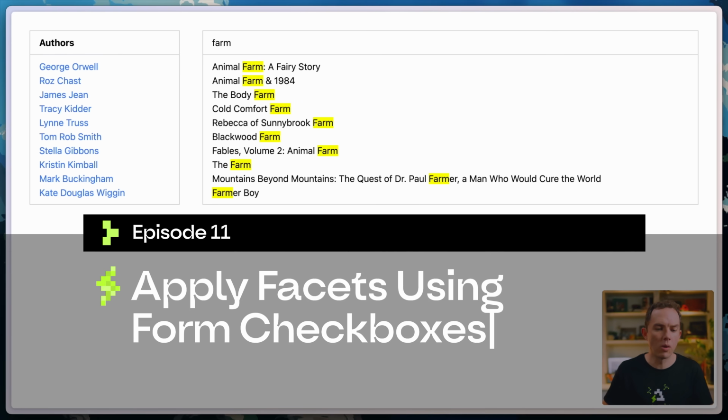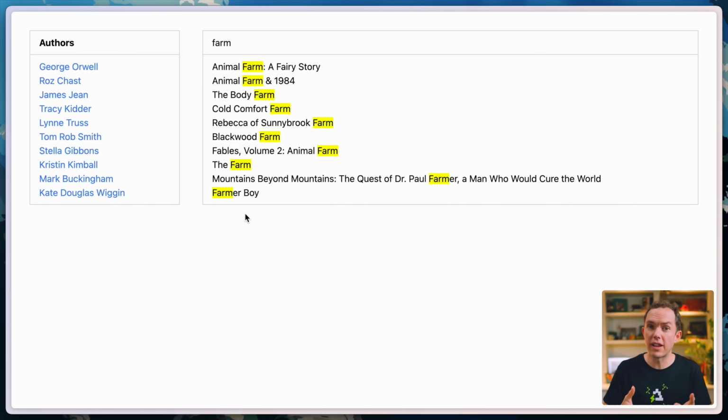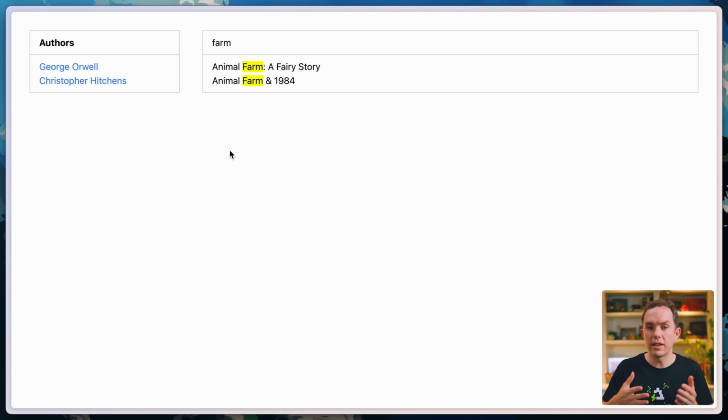All right, so have a look at this. We currently have search results along with clickable filters in the sidebar. And yeah, each of these filters itself is nothing more than an anchor tag. It fills up the query string, you click on it, it reloads the page, and it updates the results. And this is fine, but it's not the most flexible thing in the world. I would love the option to select one or many authors that I want to filter by. So let's figure out how to do that in this video.